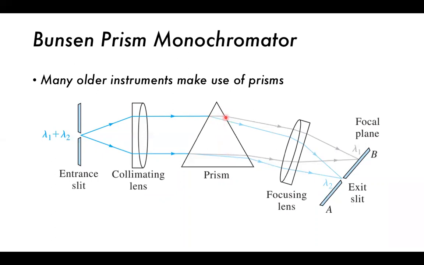So the light has different wavelengths, and so will pass through at different rates. Some of it will be bent more than others, and so that splits the light. The light gets split into its 2 wavelengths, wavelength 1 and wavelength 2. Wavelength 1 is in gray, wavelength 2 is in blue, but that's kind of arbitrary. And then after that, the beams are focused onto the exit slit.